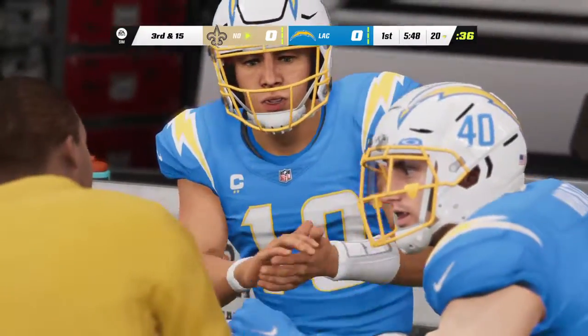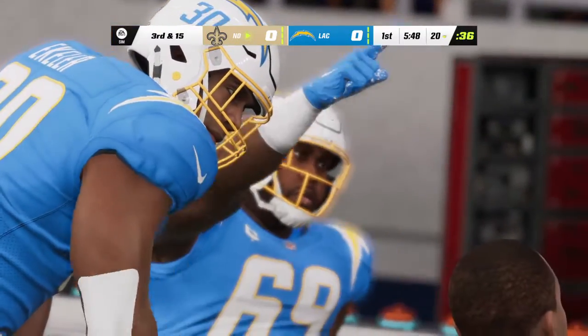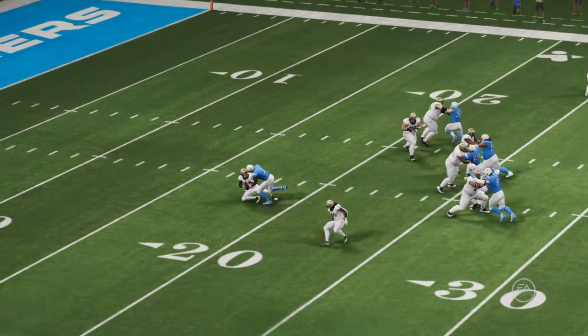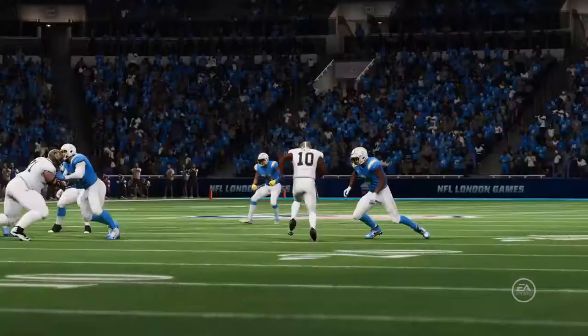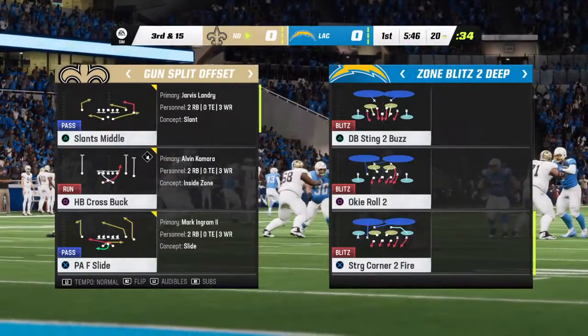Well-timed effort there by Derwin James. A sack from his safety position. All right, partner, I'm going to be Captain Obvious right here. Not the start you're looking for offensively, right? Incomplete pass, followed by a sack. And when he went down, it looked like that right ankle got turned, but thankfully he popped up okay, and they breathed a sigh of relief on that sideline.